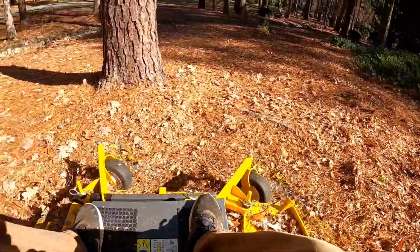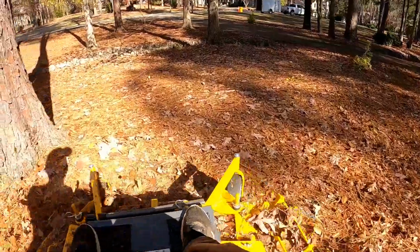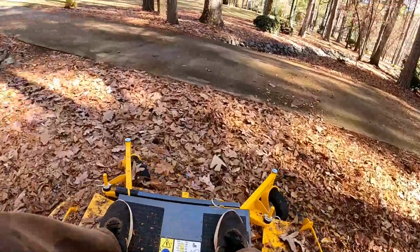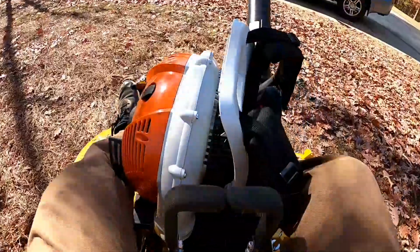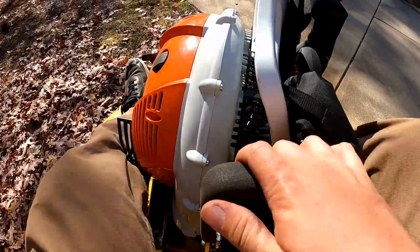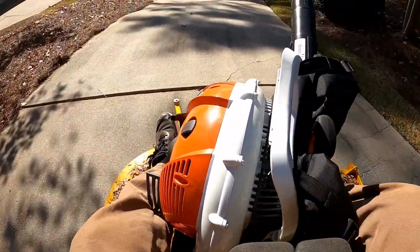Now that I'm getting comfortable with the mower, I'll have more videos to come on it. It has about 13 hours on it now, and that's 13 hours with the blades on, because on this one the hour meter doesn't count when the blades are off. I'm trying to figure out ways to carry my blower somewhere, to patch up where I had messed up stuff, and it works pretty good.